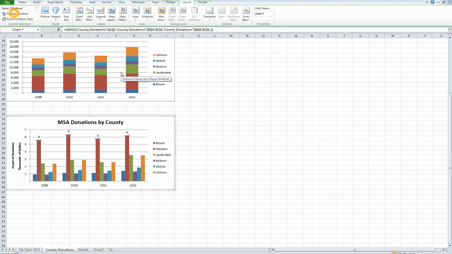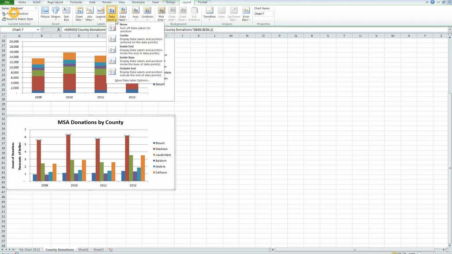Okay. Now, right? So now I have, why did that do that? Okay. Let me try that one again, because that's not what's supposed to come up. I'm supposed to get axis, or no, I'm sorry, data labels. Okay.